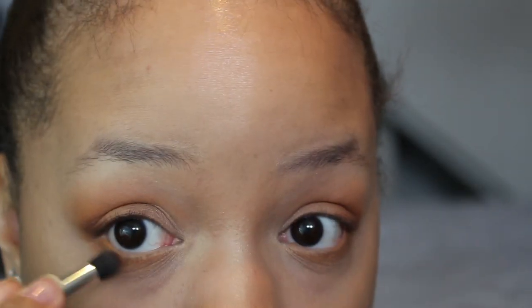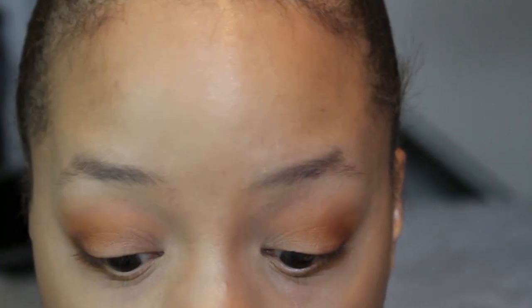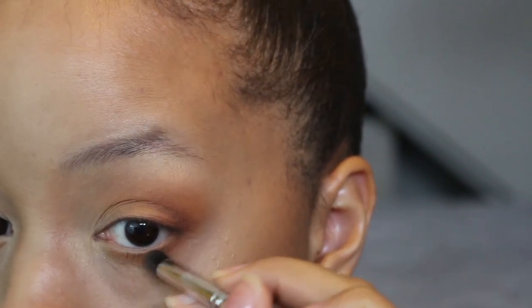Now we're going to zoom in again, and we're going to finish up the eyes and do my current eyebrow routine. I'm going to just take a blending brush and just hit up Chickadee below on my lower lash line. I'm going to go back in with Cocoa Bear and just continue on the color that we used up here, and we're going to just lightly bring it towards the corner. Taking a clean brush and just cleaning everything up and just blending.